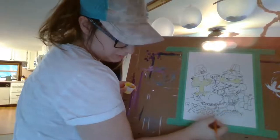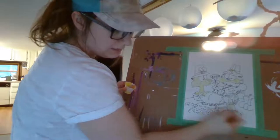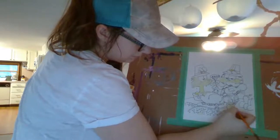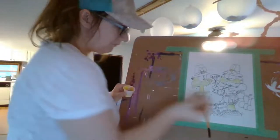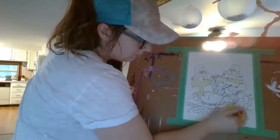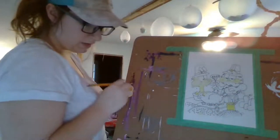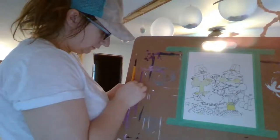Okay. So this little cup right here also has yellow in it. It's like a yellow orange. So we're just going to go ahead and paint it yellow first. And I'm going to go back to my filbert brush and paint this bad boy yellow. Okay, and then we have corn right here, which is yellow.